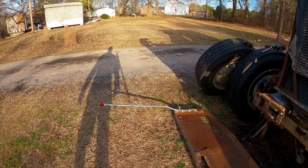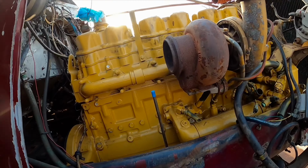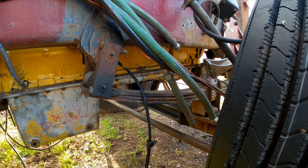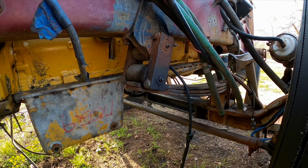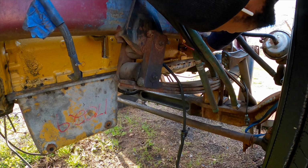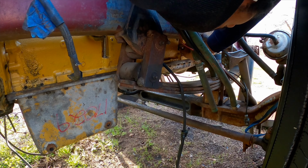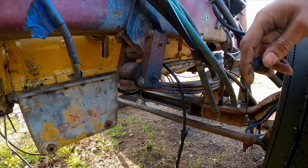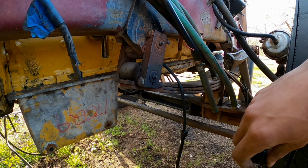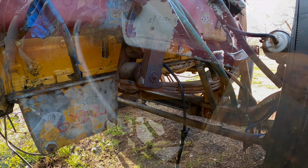Right there, I'm gonna try to put this oil plug in right quick while I got the engine uncovered. I don't know if I can get y'all set up to where y'all can see that or not, but y'all might be able to see about right there where the hose is in the way. I got this little rubber plug that goes down in this little hole. I'm gonna have to give it some persuasion to get it in there. I might have to lube it a little bit with something and stick it in there. So I'm gonna get something put on it and we'll get it stuck in.